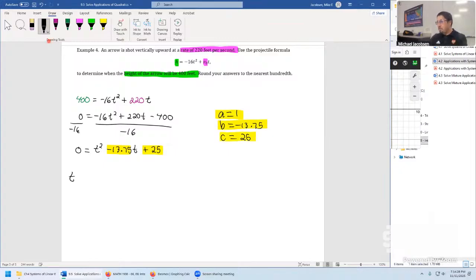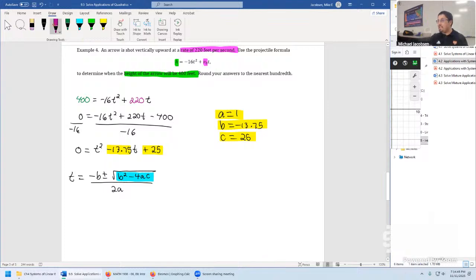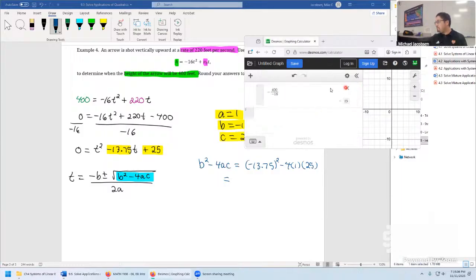So by the quadratic formula, the solutions are t equals negative b plus or minus the square root of b squared minus 4 times a times c, divided by 2 times a. So following a pattern that we've done pretty much all day today, we first calculate that discriminant. B squared minus 4ac becomes take negative 13.75, square that result, minus 4 times 1 times c, which is 25. Let's plug this all into a calculator to get negative 13.75 squared minus 4 times 25 gives us 89.0625. Let's keep all the decimal places for extra accuracy, so we have a very accurate answer at the end, 89.0625.